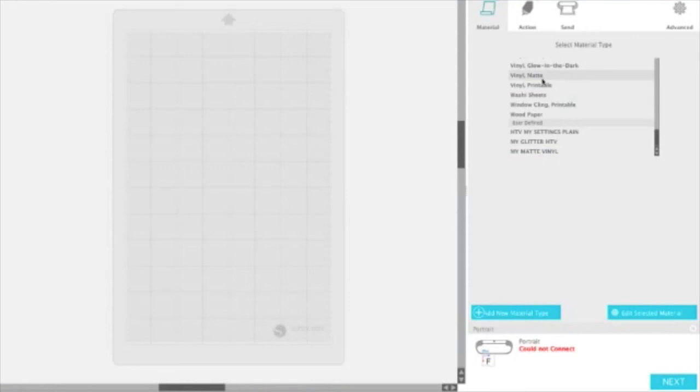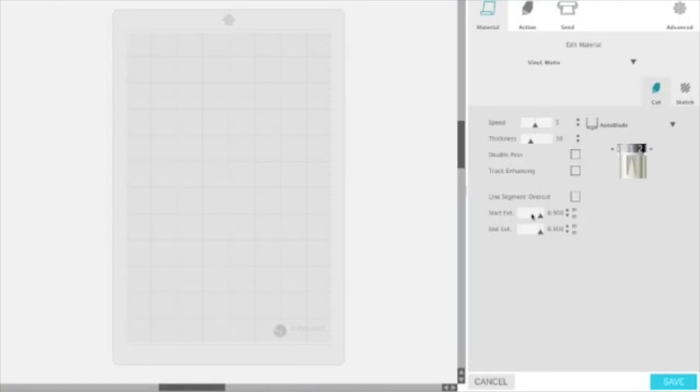And obviously at the moment you can't see anything about Overcut. So what I do is I go to Edit. And here it is here, line segment Overcut. You just tick it, and I always cut with 0.1, but 0.2 is also good, and these are millimeters. Even though Silhouette defaults into inches, and I actually use inches, I like it. I actually live in America now, and so everything's in inches. Don't ask me why.